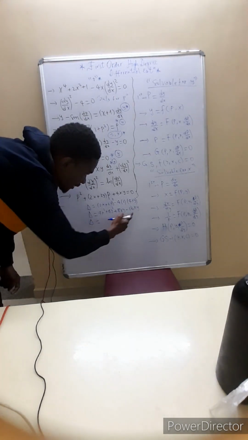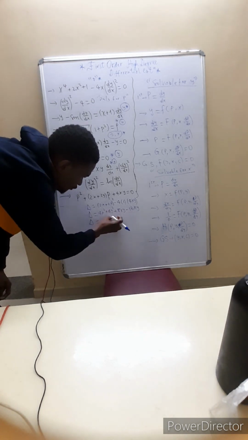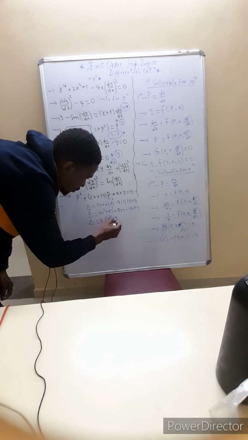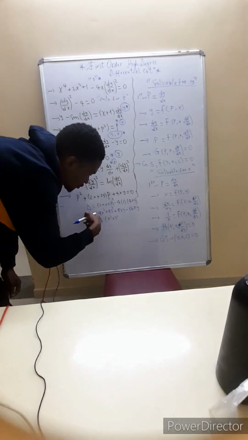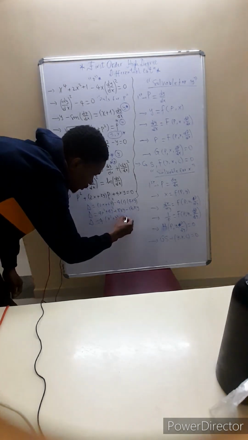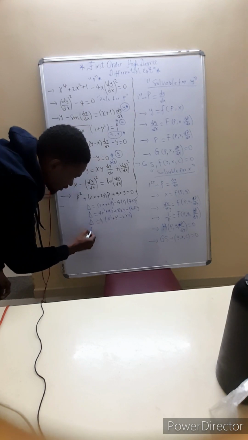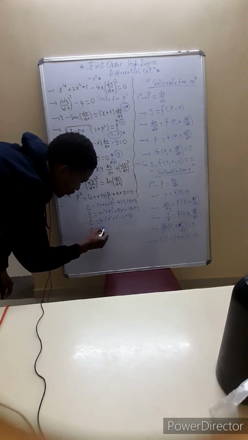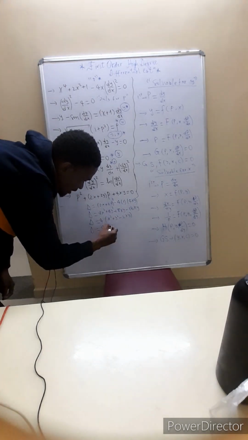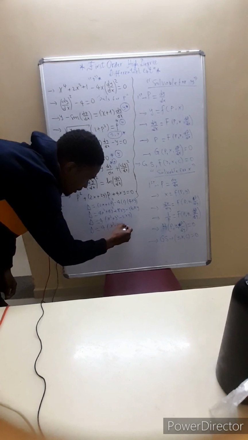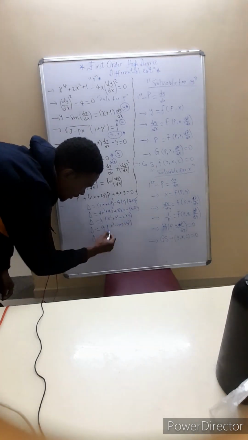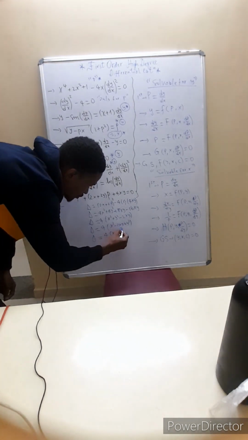Then just solve this one. What are you going to have? If you take 4 common, you get 4 out, and you're going to get x squared plus y squared. And here, if you take 4 common, it will be 2xy, and here 4xy, so it will be minus 2xy. So delta is equal to 4 times x squared minus 2xy plus y squared, which is the same as 4 times x minus y squared.